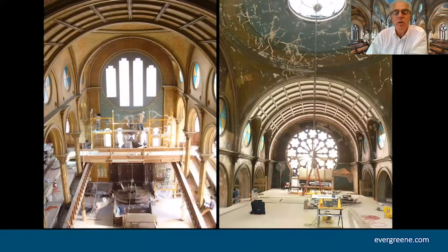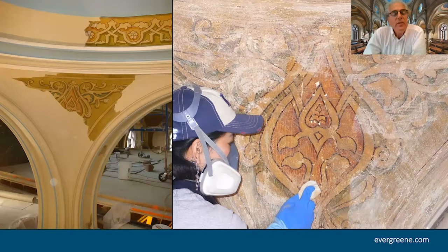We did the paint analysis — these are all the before pictures. Ultimately, we built a large floating scaffolding so we could get to the ceiling. The idea was to preserve as much of the original as possible without taking too much of the patina off. It was a very unusual project over this long period of time. We came back in 2006 to do the actual restoration. Here we are with exposure windows of the overpainted dome ceilings. You can see all the different layers and campaigns. We had to document everything, and unusually, they chose to preserve and remove the overpaint rather than replicate the finishes — to reveal the original with all its patina and the handwork of the original artisans.